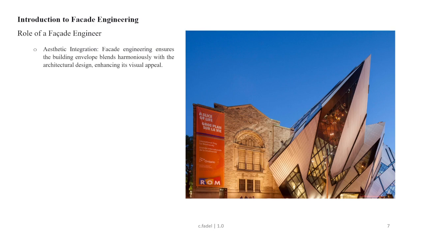So let us elaborate on these things to see which factors are involved in this aesthetic integration. So we have to consider the design coordination with the architect to align the facade design with the overall architectural concept, of course. So we have to select the appropriate materials that align with the architectural design, and to consider also the durability, sustainability, and performance of that material, and to see how different materials interact with light and shadows and the surrounding environment, for instance.